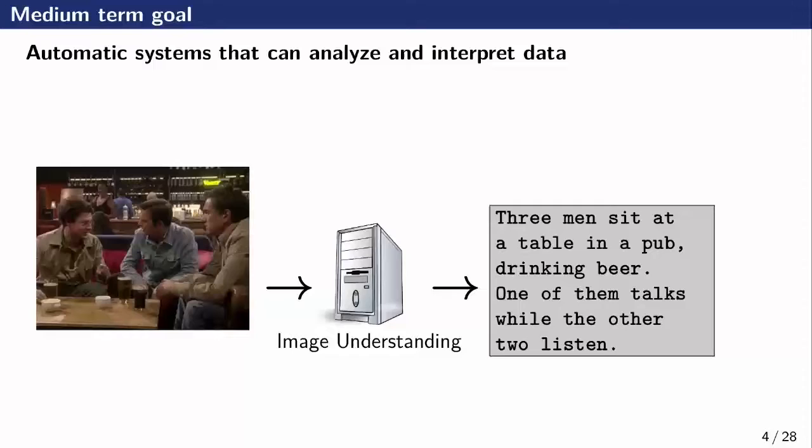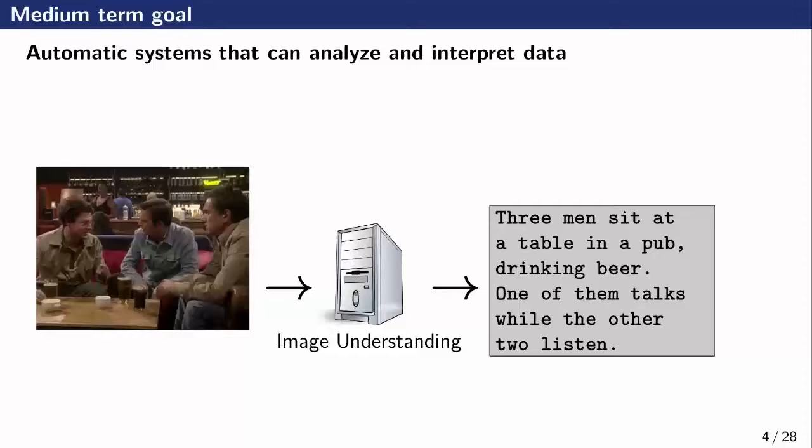Since this is a computer vision session, let's look at this example of an image, and maybe the computer should be able these days to build some kind of internal representation that there's three people sitting there, that they're drinking, that one of them is telling a joke, something which to a human, of course, is very natural to get directly from the image, where unfortunately the computer, despite all the recent progress, is not at that level yet. So whenever a problem is too hard, what do scientists do?